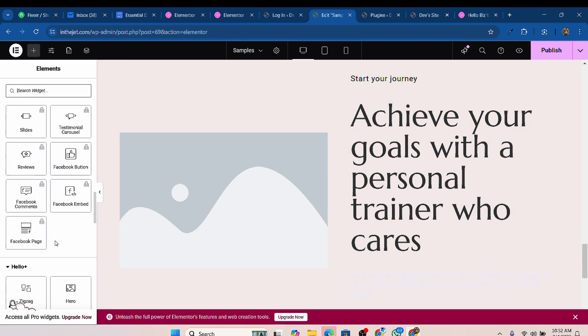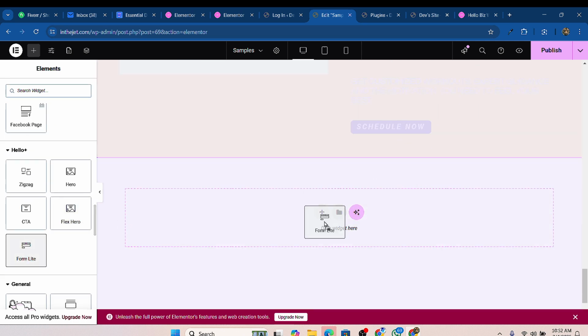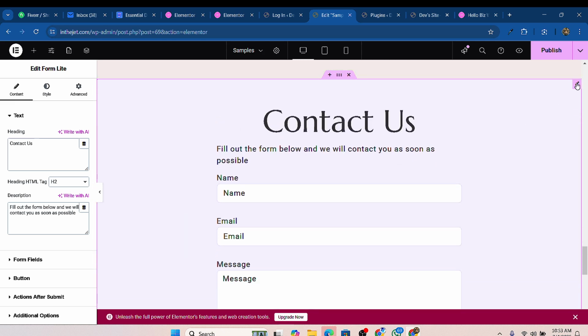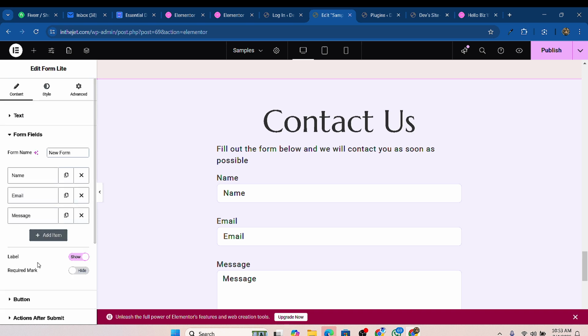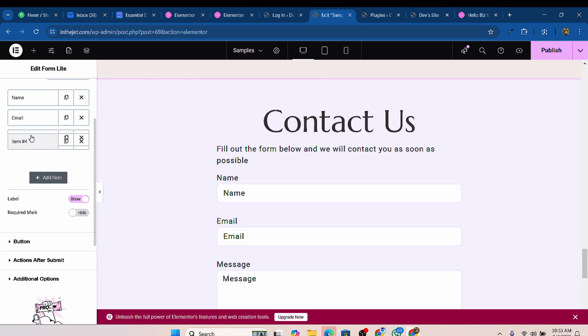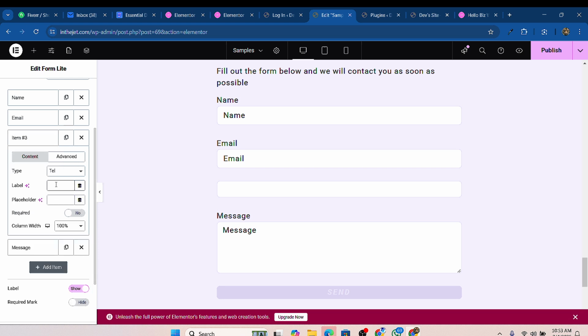And now the next Hello Plus widget is the form slide, which to me is one of the most important things that they've done. So we've added a form here, and if I click on this, you see it gives us this contact heading. Maybe you don't want the contact heading to be there. And then the form fields, which is the crux of the matter, you have a number of items you can add. So the type, this is limited to this. So we already have name, email, we can add phone number. And we can just drag it and put it above that. And we can see the label should be phone number.